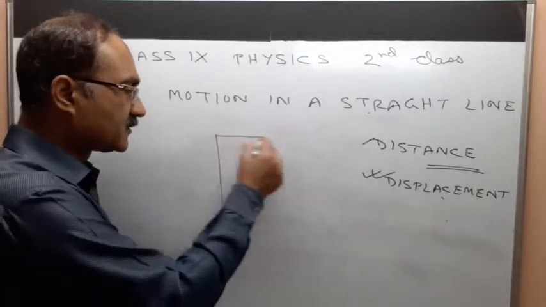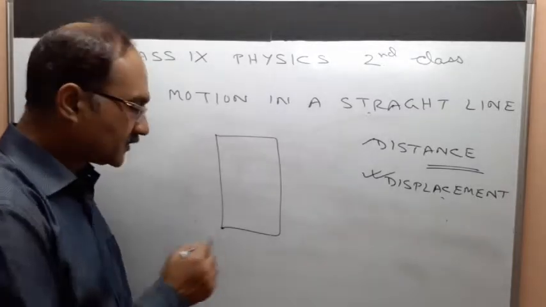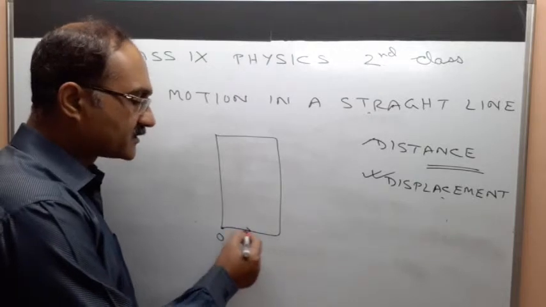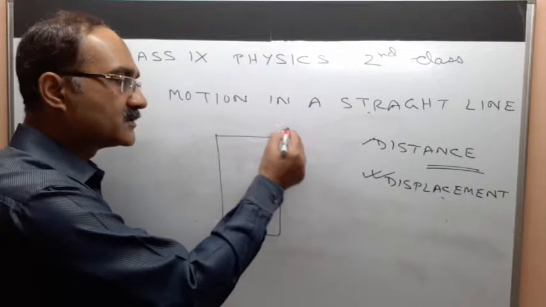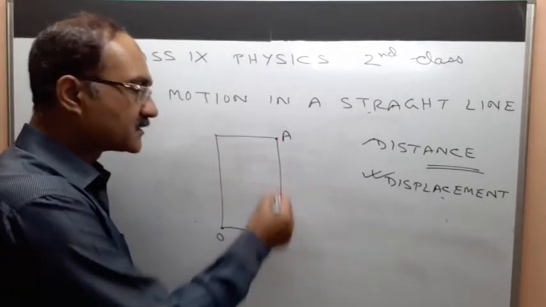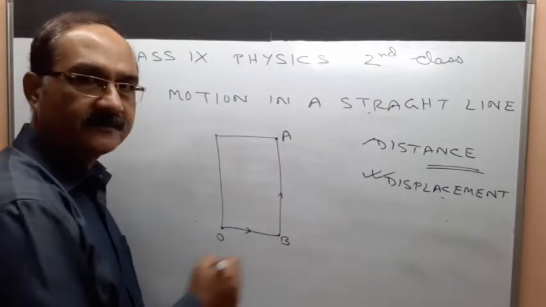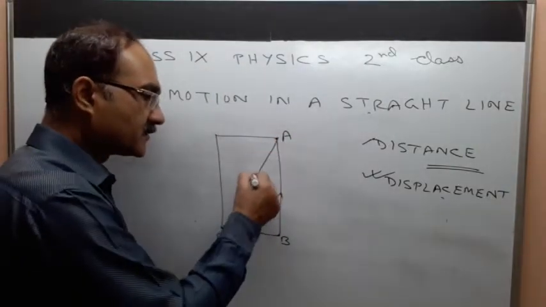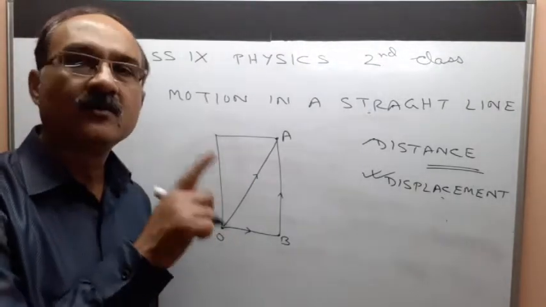You all know basketball courts are like this. It is a rectangle. So if you are here, this is a starting point. Say you move along this side first, then you move along this side to reach this point. So this is your final position. So distance covered will be this plus this, say OB plus BA, and the displacement will be this OA. So this is similar to our example 1.